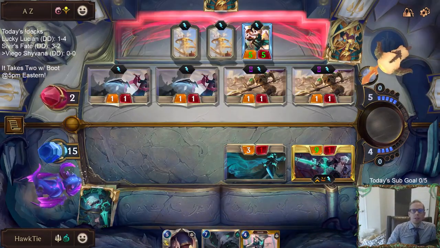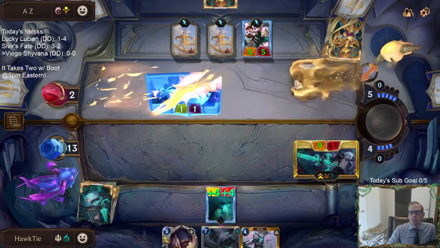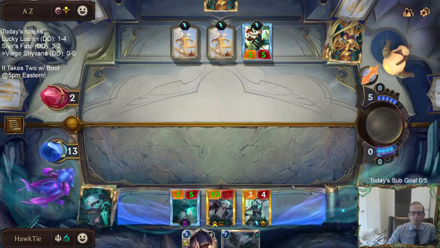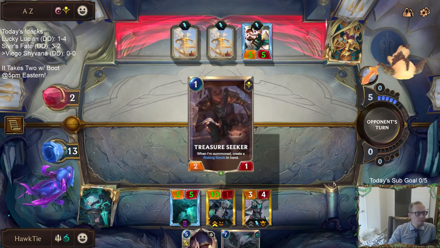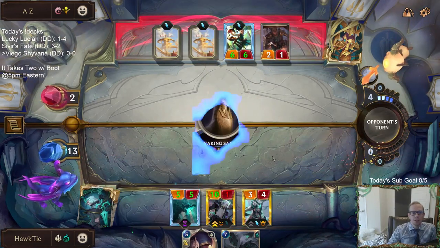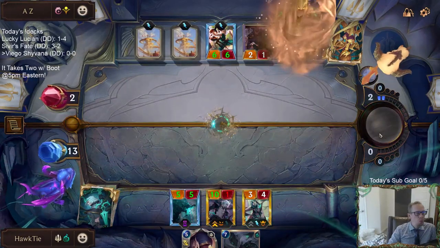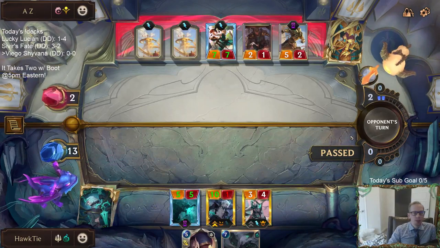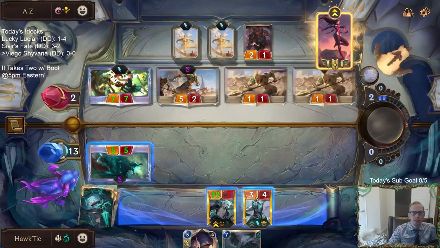We can assume that they don't have another pump spell, because it feels like if they had a pump spell, they would have killed the Viego. Yeah, we lost to Viego, but that's okay. All we need is this one that's in play. Two mana gives +2/+2 for dragons? I do not know that card. I guess the answer is no, we don't have that.